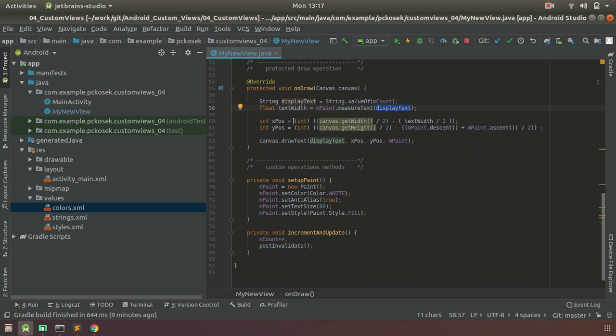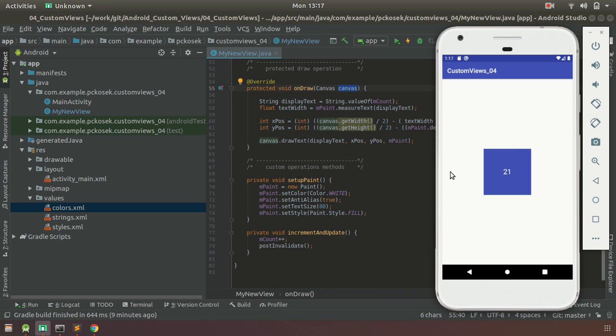Then I figure out the position that I want to actually place this. I'll leave it to you guys to investigate what these calculations actually render to, but this canvas is going to be the space. This canvas is the size of our blue box over here, and it's effectively our blue box.